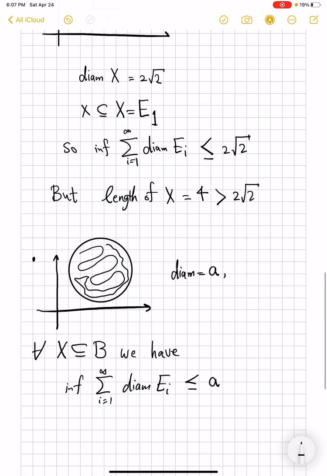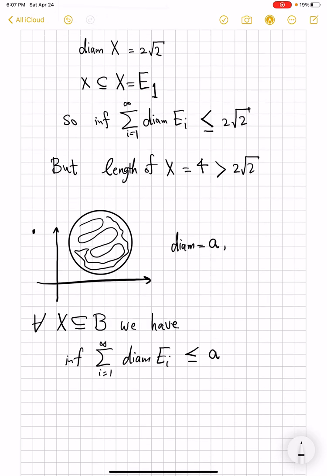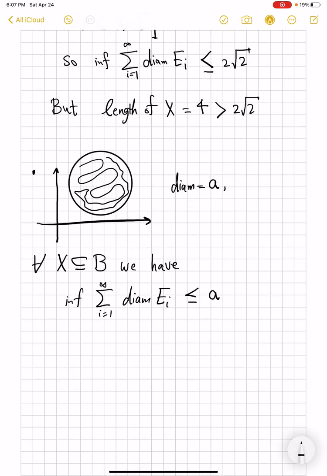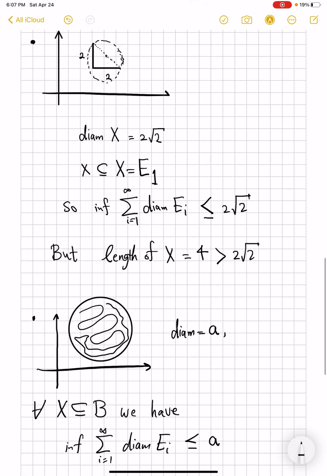But this is not true, right? Because inside that ball, you could have as big of a length as you wish, even infinite length. So this tells us that something is not quite right yet about our approach to defining length. And the reason, again, was that once you have one diameter, it kind of contains all the curves and bendings within it. That happened in both of these pictures that you see. So how can we avoid that?